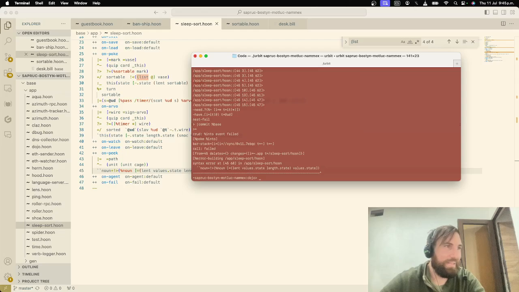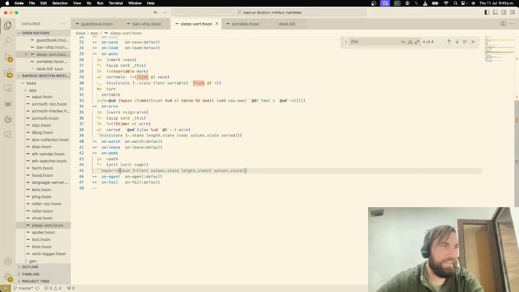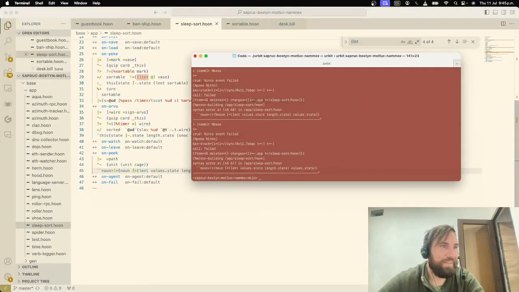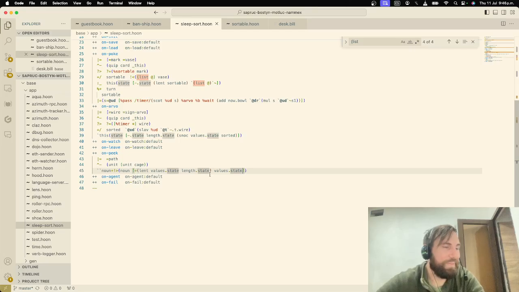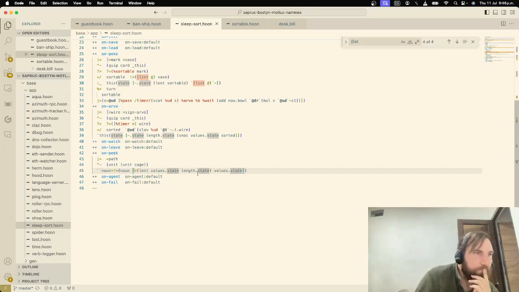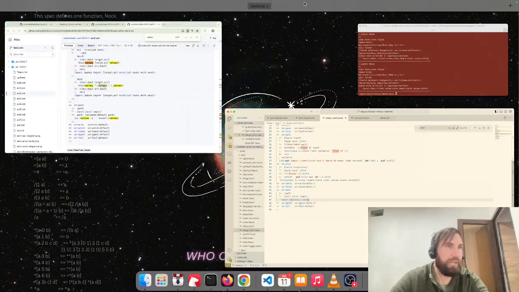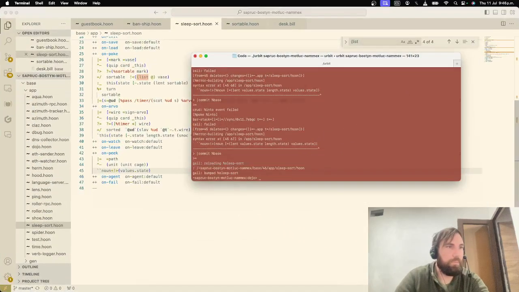Dang it. Syntax error still. And if I put that, it's going to be like not found. Oh no, not found. What am I doing wrong? Oh. Right. Oh no, I'm closing my thing. What is the problem? I'm just going to put that. And it works, of course. Ugh.